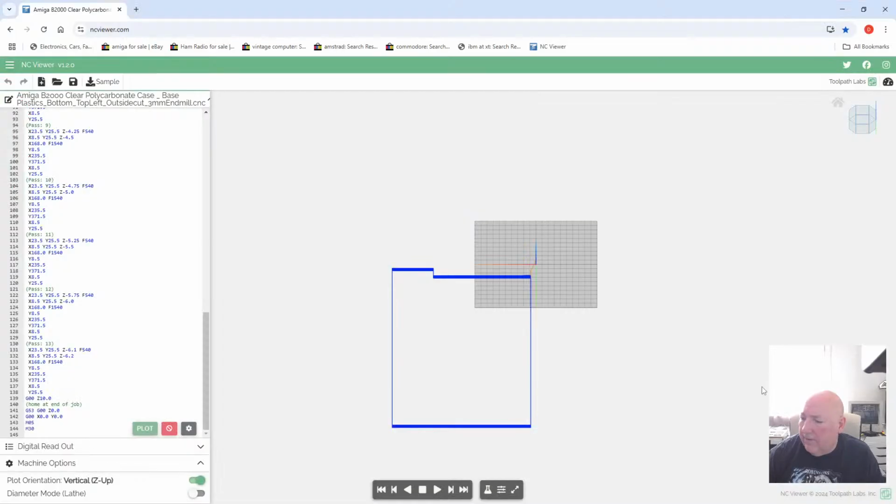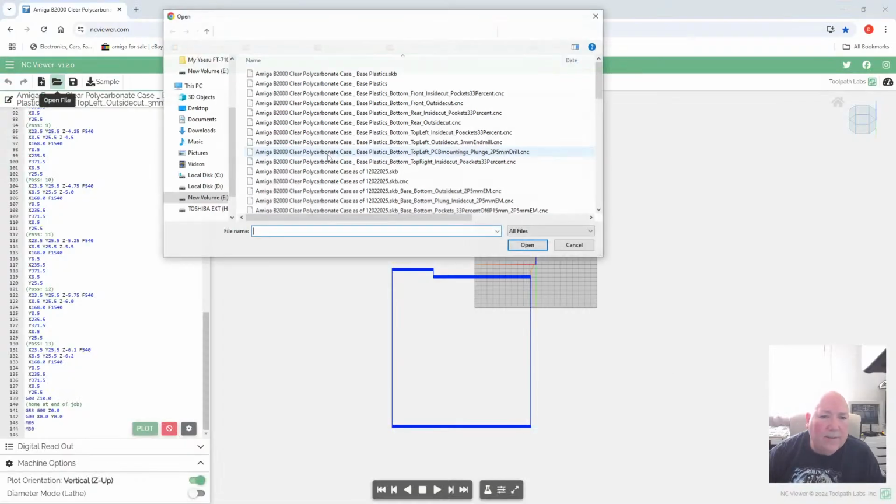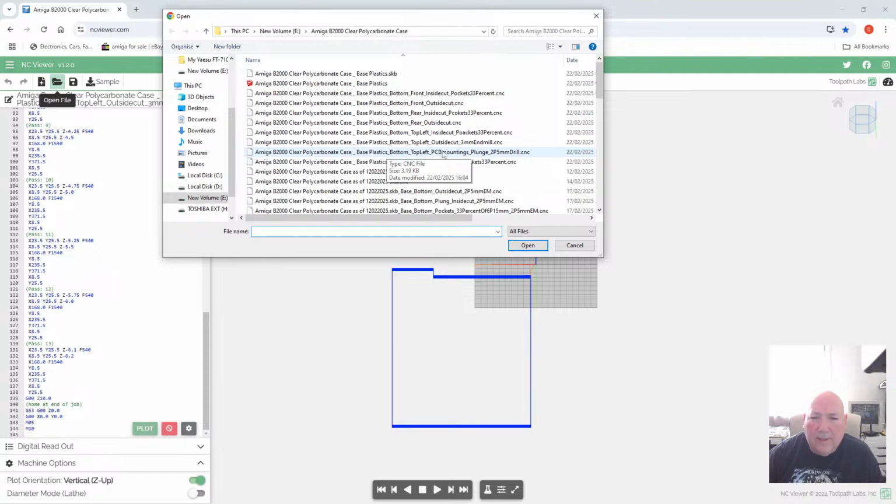Okay, let's have a look. Try it out for size. Top left, top right, inside cut. I spelt it wrong as well, look at that. Can I rename it? Yeah. Pocket. Oh, not very good at naming, am I?